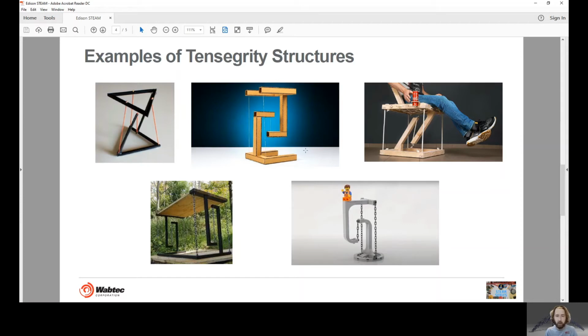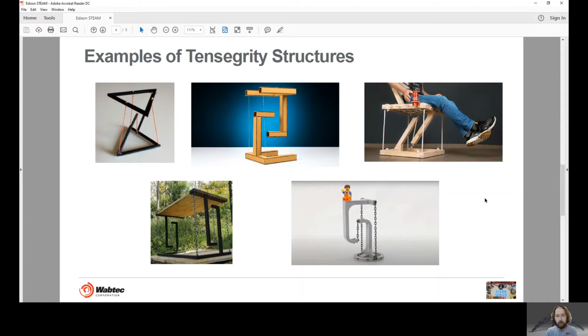This one here was made out of some cardboard, so it is very light. And you can see some examples of a person making a chair out of it. And it looks kind of weird here that it looks like it's just being held up by strings, but someone's sitting in it and they're not falling over. There's an example of a table that is held up with chains here, you can see. And then here's a little Lego guy that we found for you guys.